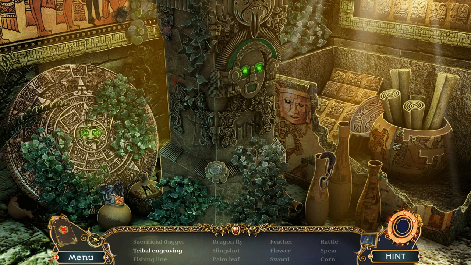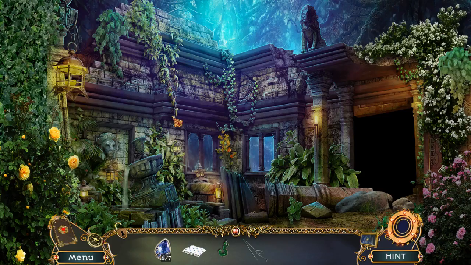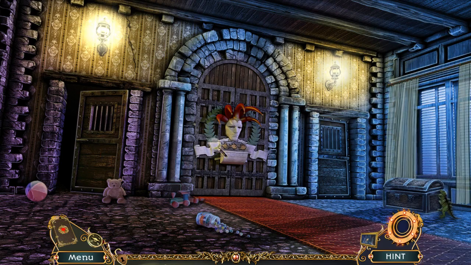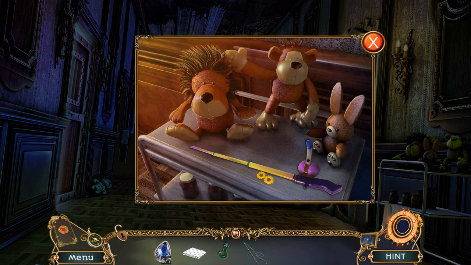Like, here's a mug. Here's a weird thing. Maybe they mean an engraved figurine. They meant runes. Oh, they frigging meant runes. How do you say the word rune and translate that into tribal engraving? That's weird, right? That's not English. Weird.